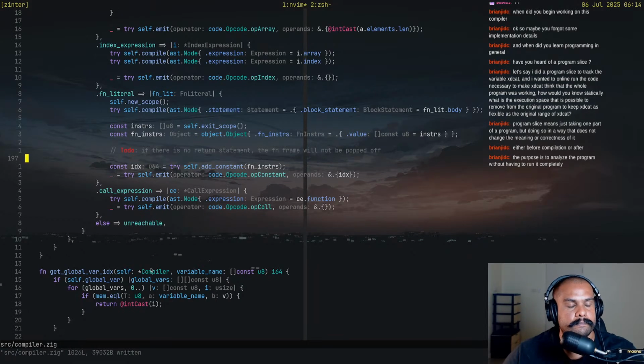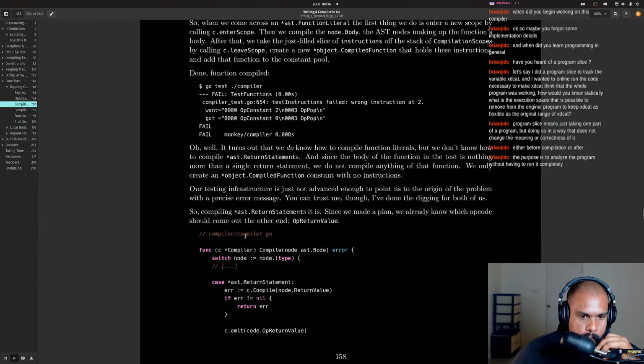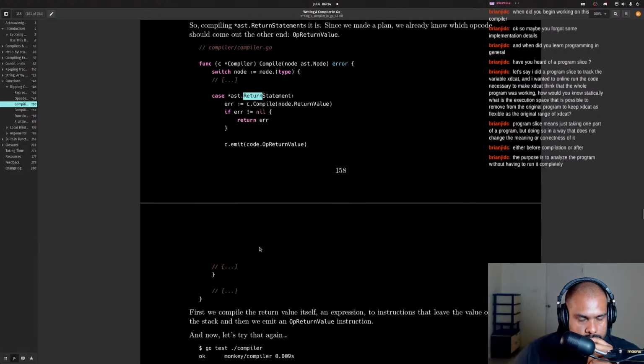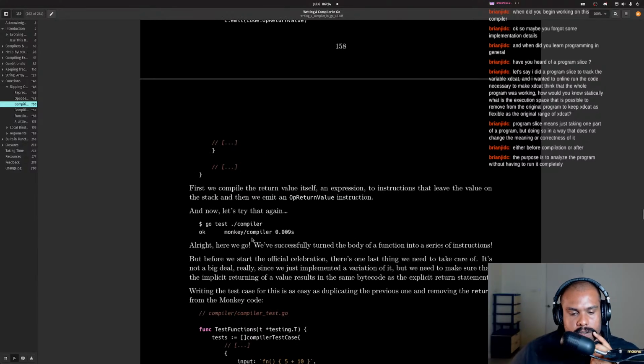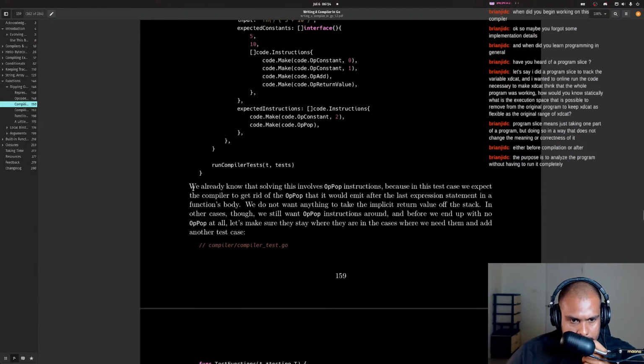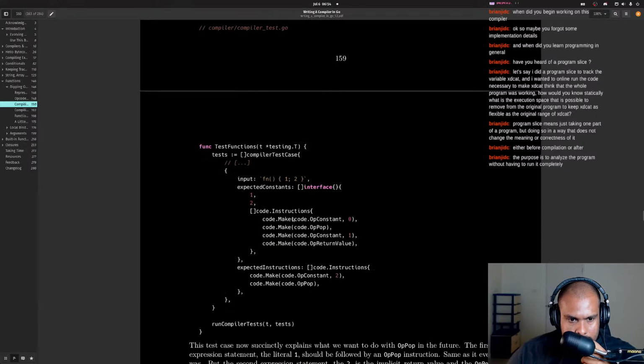I mean, it could be a problem for future me. Let me check the book. Function. What if there is no return statement? Instructions.